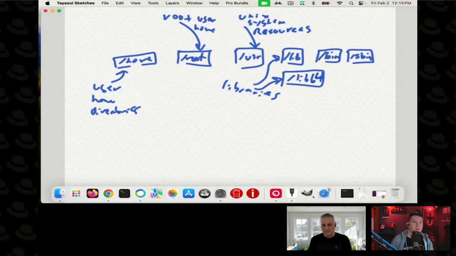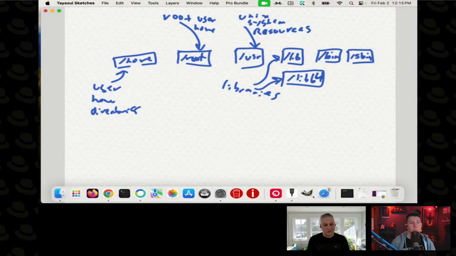Like TLS and SSL routines, that you don't re-implement in everything you write. You call OpenSSL, right? And there's a library for SSL. Right. So instead of putting that functionality and writing it directly into the application, we instead write it one time and then those applications link to it or use it. So that's what goes in lib and lib64.